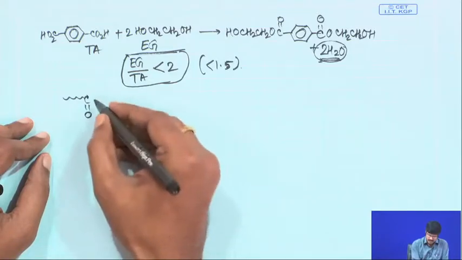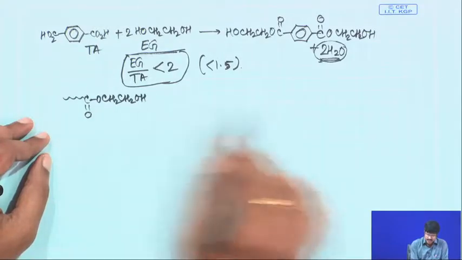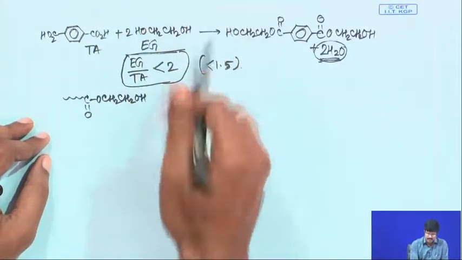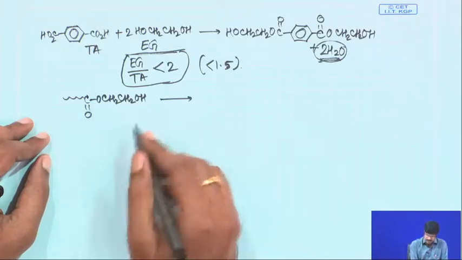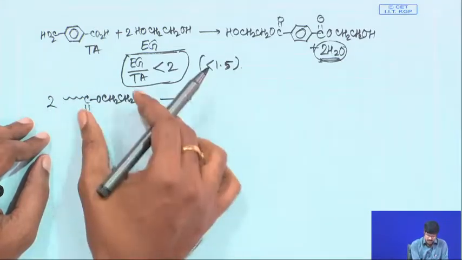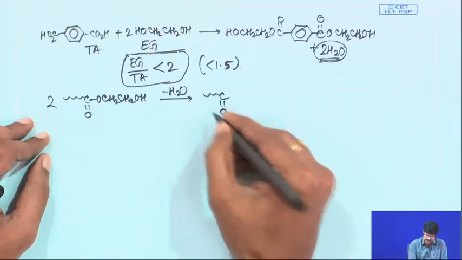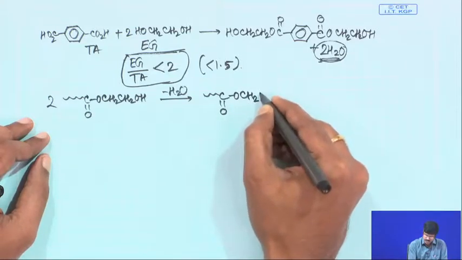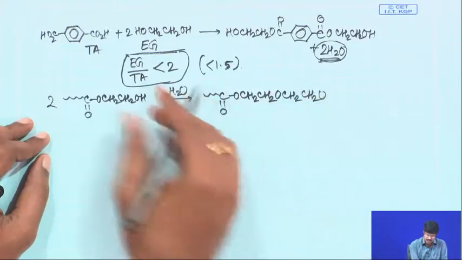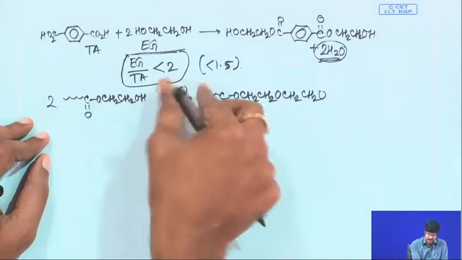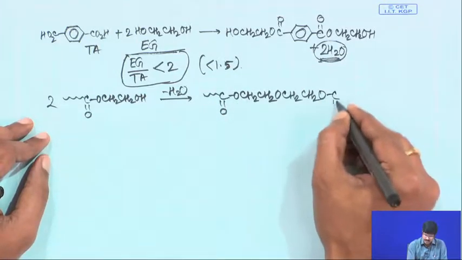Say you have an oligomer at the end of which you have this CH2CH2OH. The same reaction you can also envisage for 2 molecules of ethylene glycol. So, I am just doing it in a general way here. So, 2 molecules of such entity, they can react and 1 water molecule can be removed, and the product that you will get is something like this, OCH2CH2O CH2CH2O, because another molecule will have another OH CH2CH2O unit on this side, and that will have a condensation reaction with a water molecule being eliminated, and then this is the product.